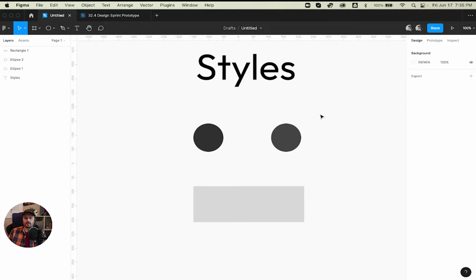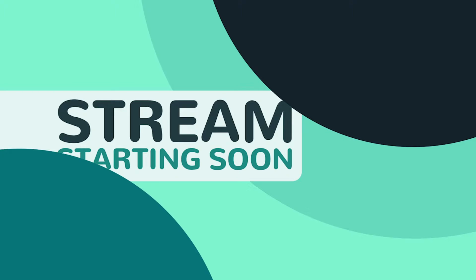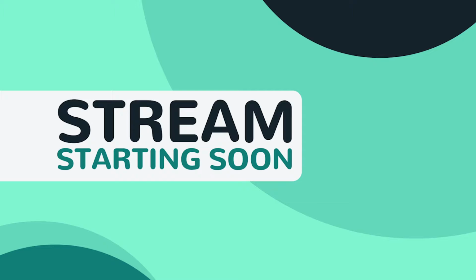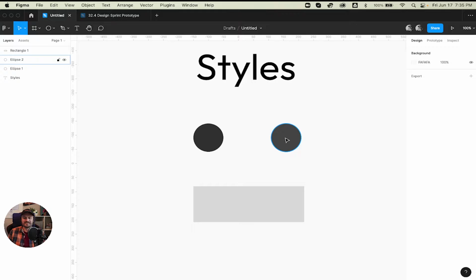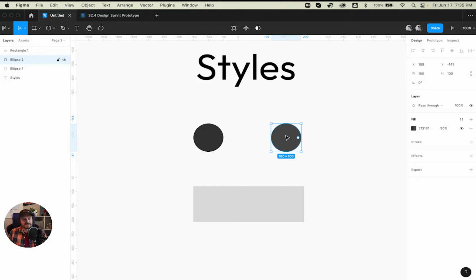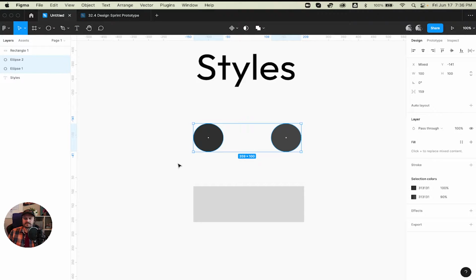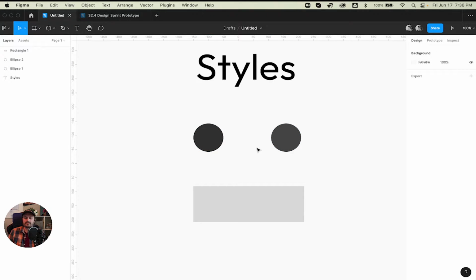Just looking at this on the canvas, depending on your visual acuity, you can see that the ellipse on the right is slightly easier to see, and as such, just looking at them on the canvas can make it difficult to determine which one is which.